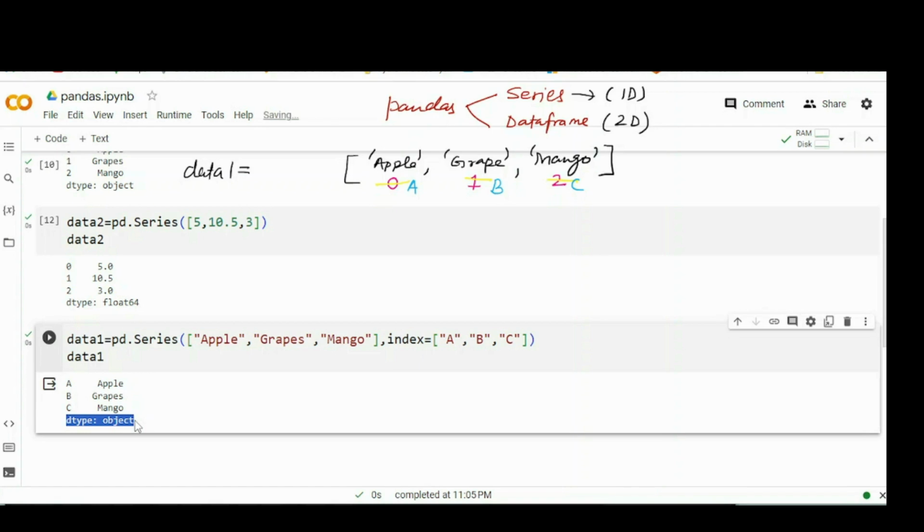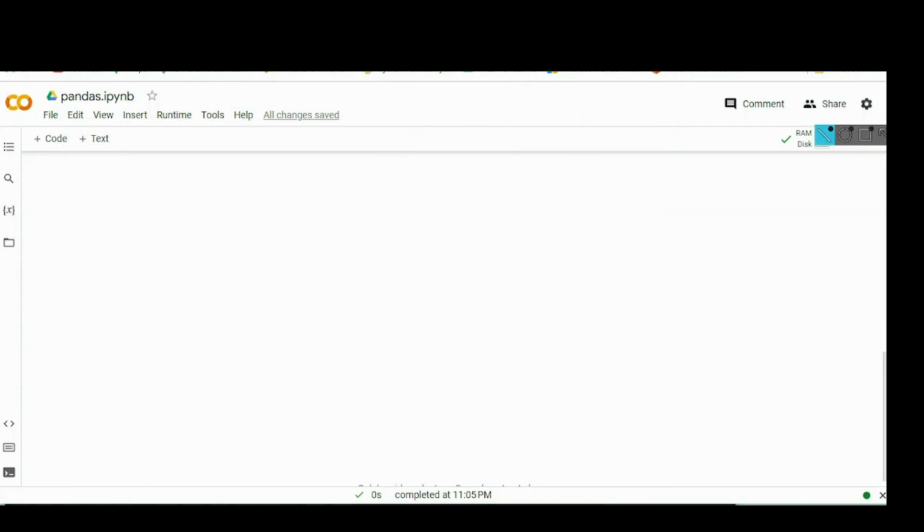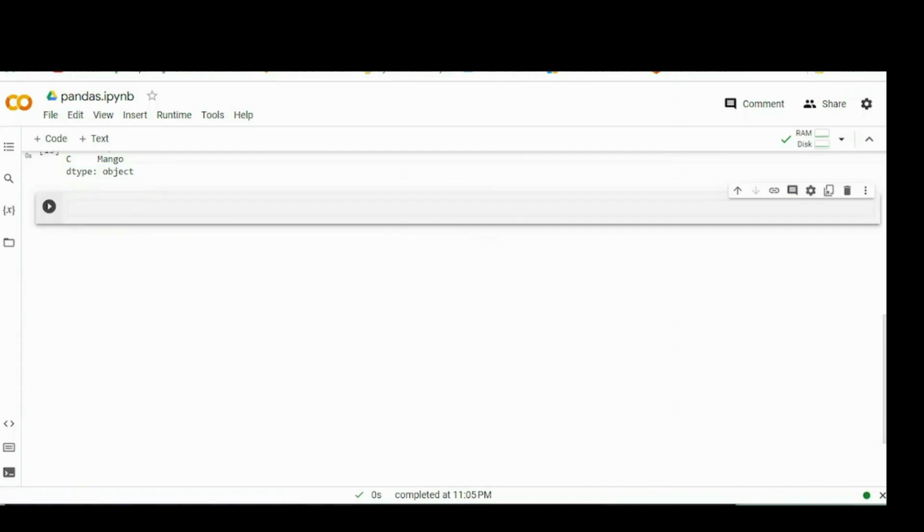Sometimes it can be like this, when we are working on series data, and you have already gone through the dictionary. If you are aware of the dictionary, let me erase all this first. If you remember we have talked about the dictionary, in a dictionary we have a key and an associated value with it.